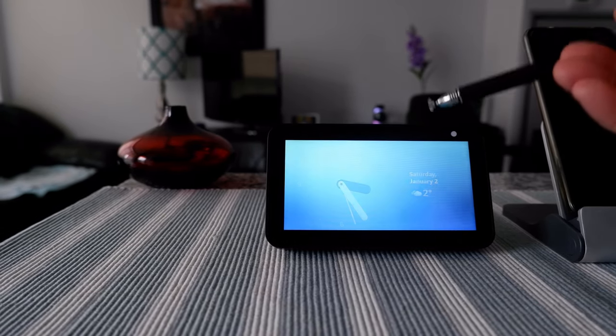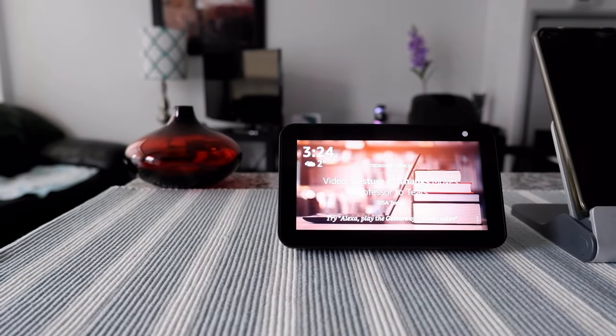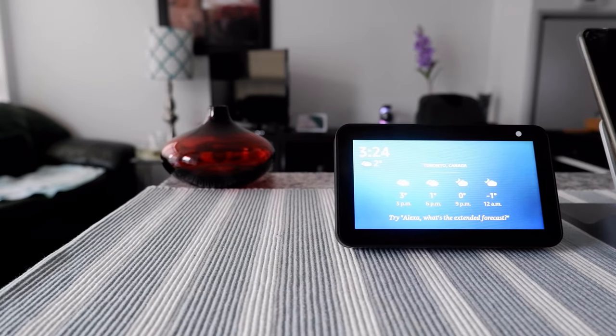So this is how you can set up routines on Alexa devices, and it has to be done from your phone on Alexa.